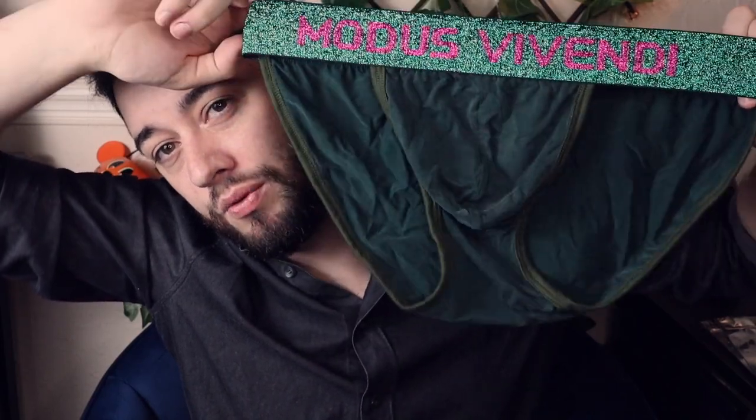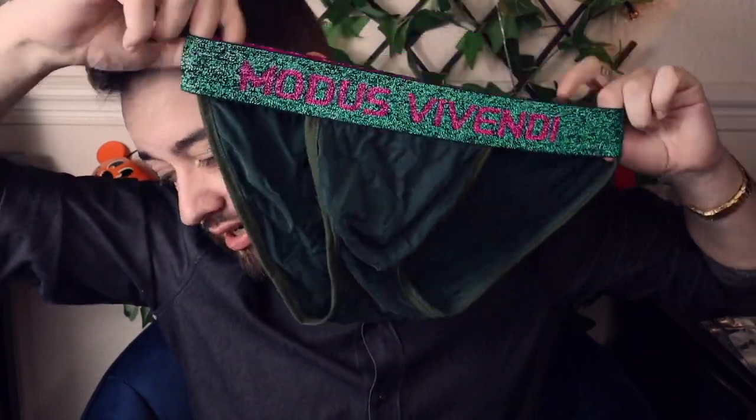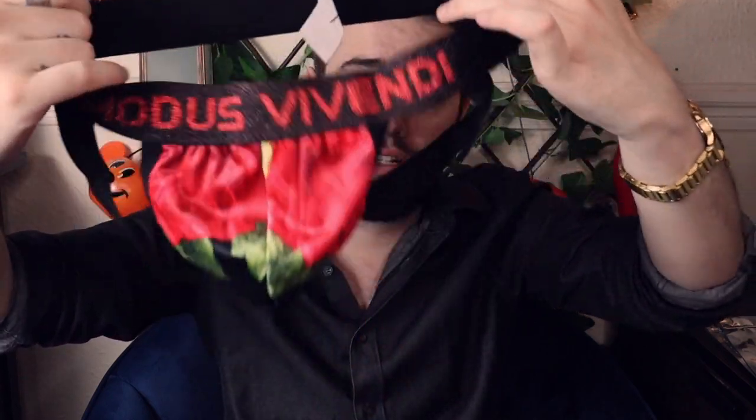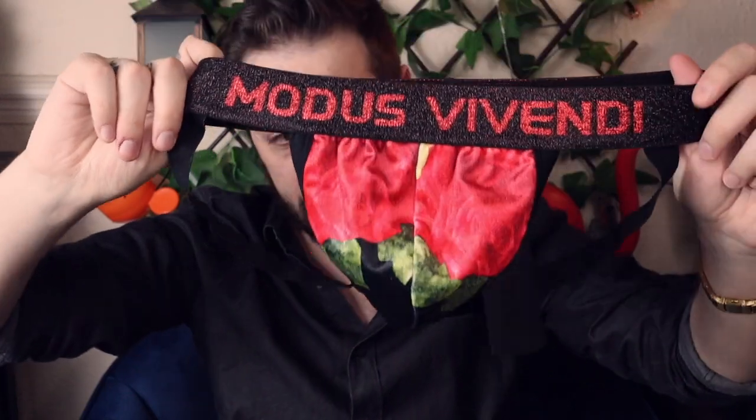Maybe just taking care of it a little bit more than most other underwear you might own — that's the only downside. Other than that, it's amazing. I gave it literally a 4.7 out of 5. I really liked the jockstrap as well — it's similar, but the jockstrap has got velvet on the front. So if you like the velvet feel more than suede, maybe go for that one. So those are both pieces: the tanga sport brief and the jockstrap.